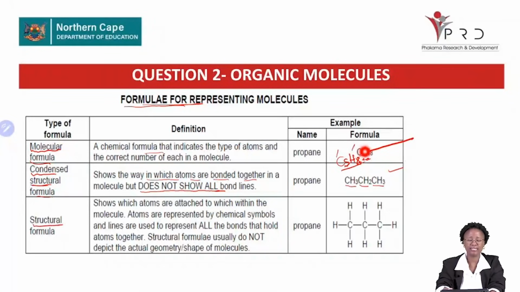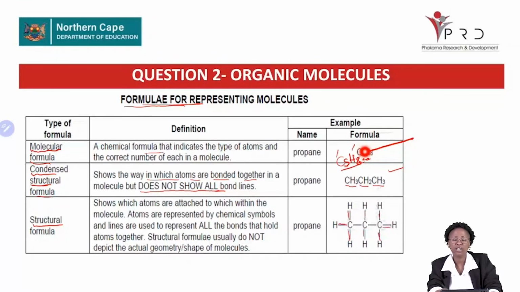And then the last one is the structural formula. This one speaks for itself. You draw the structure. The moment they say write down the structural formula, we need to be able to see the structure. That's why you see that the atoms are bonded to each other, and it also shows the bond lines between each carbon atom and the hydrogen atoms bonded to it. So the difference between the structural formula, the condensed structural formula, and the molecular formula is very important, because you need to familiarize yourself with that language.